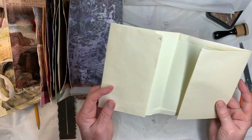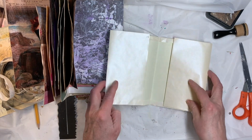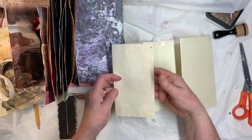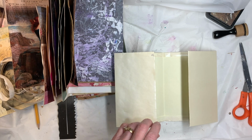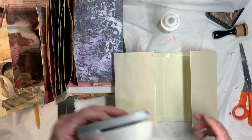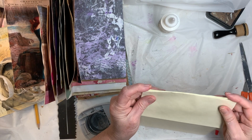Oh, and also this piece I decided it was real long. Instead of just cutting it off, I folded it, so I'm going to probably glue those and let that be a page. And I might cut a notch there to make this a pocket, more than likely. And I don't know why I'm waiting. I should just go ahead and glue it. Actually, I should probably cut the notch in it first. I'm going to put these together so they line up across from each other.